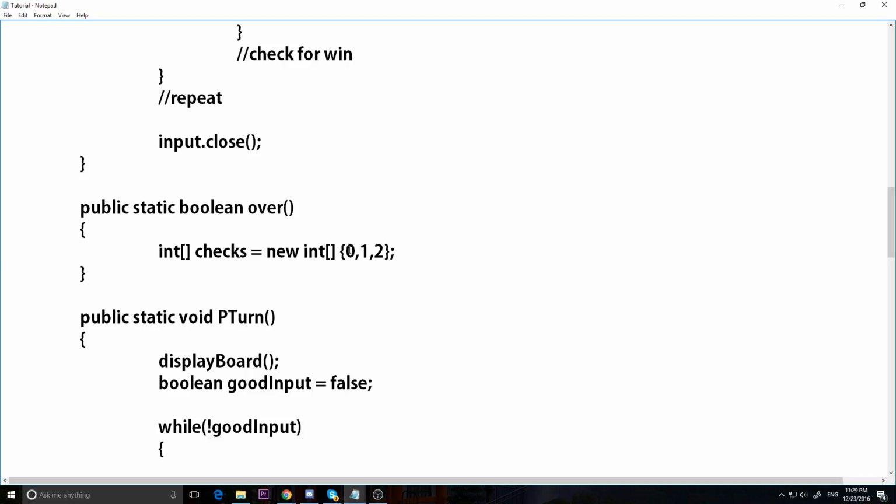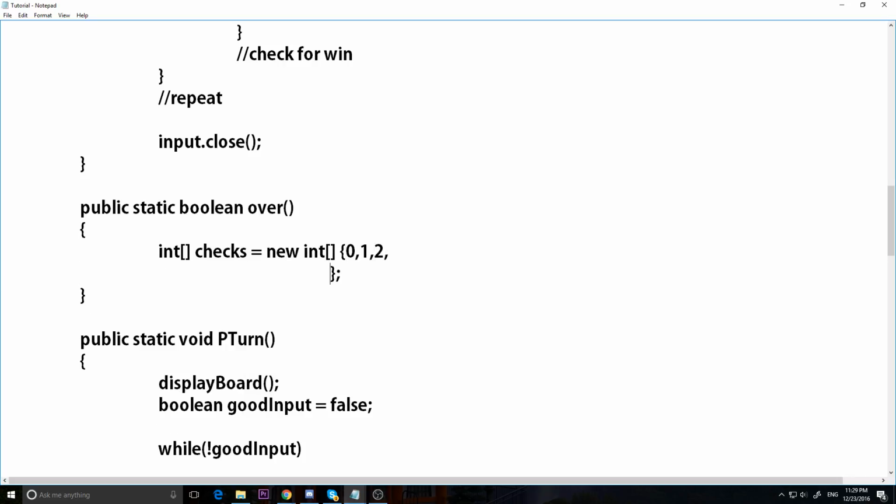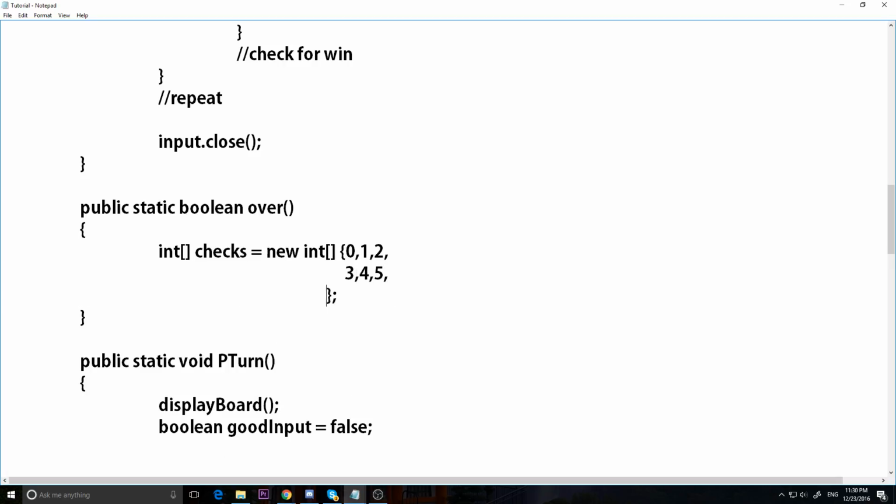That is the top row, and that is going to be our first check. And then we're going to check the next row below it: 3, 4, 5. 6, 7, 8. Right?